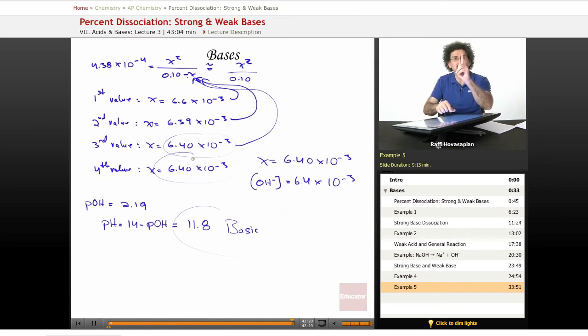You've gone from, if this is the real value, let's say you started over here. You're going to bounce here. You're going to bounce here. You're going to converge on it. It really is nothing more than the Newton-Raphson method. Or you can just solve the quadratic equation. It's up to you. Personal taste. I think it's sort of nice to do whatever you feel comfortable with, because it certainly makes the act of problem solving much more relaxing and much more enjoyable when you're doing something that you like to do. So I'll go ahead and we'll stop there for our discussion of weak bases.